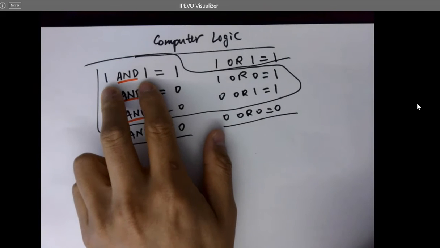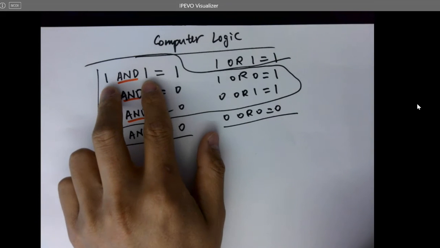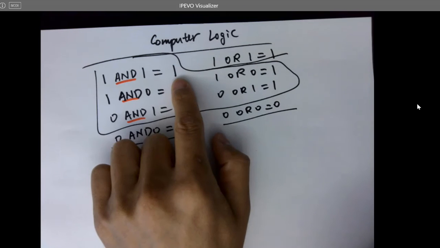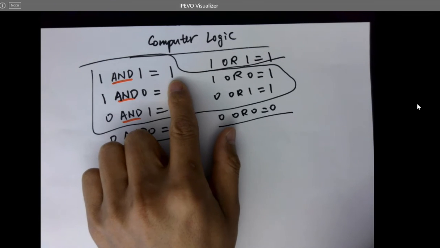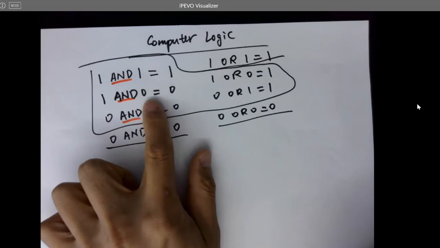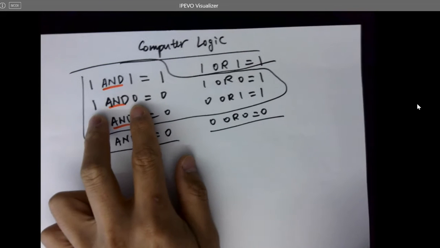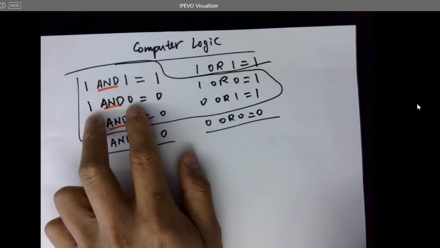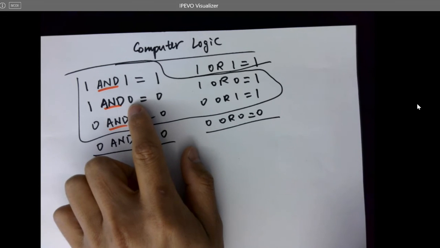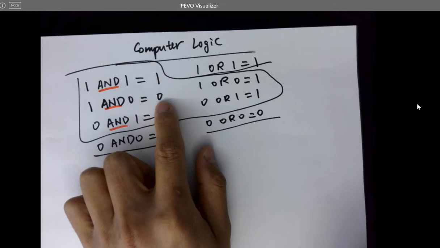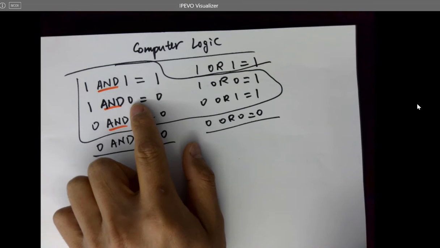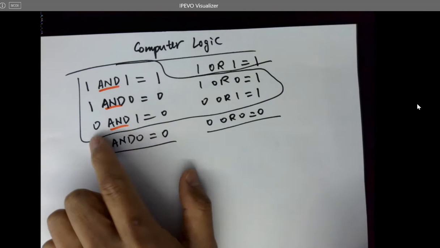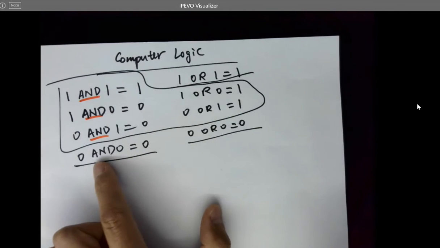If you have 1 and 1, both fantastic players on the court for that team, it's going to win. So, for example, 1 is win. So the team is going to win. For this one, you got these two players on the court at the same time. Because this guy is helping the other team to win, you still have to lose the game. Whatever you are doing, this guy is just helping the other team with every single effort, right? Same for this one. And not to mention this one, such a poor team.